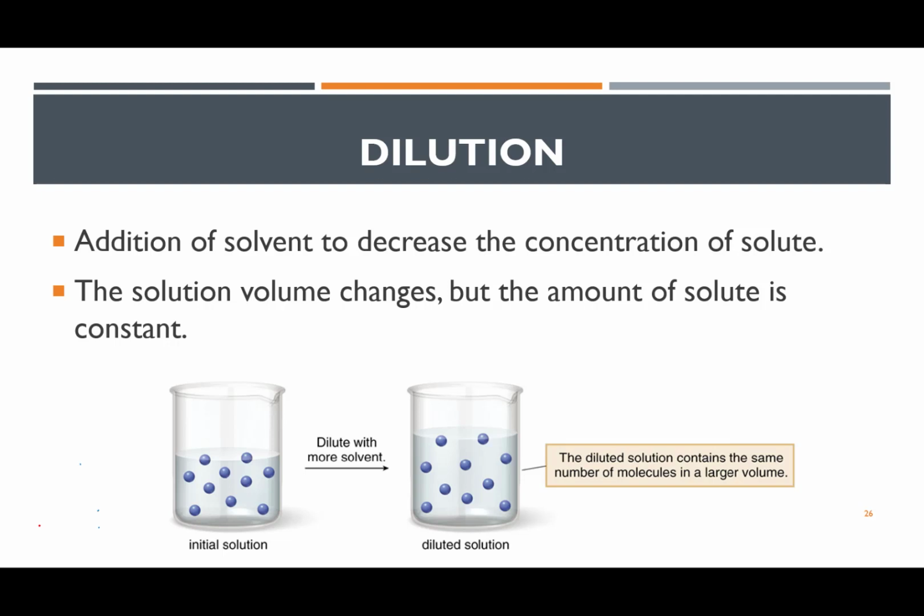Basically, when we are doing dilution, we go from a higher concentration solution to a lower concentration solution. As you can see in this picture, the number of moles remains the same. The only thing that's different is that the volume of the solution changes. But you have to make sure in dilution the number of moles stays the same. Only the volume and the concentration change. These are the two things that change during dilution.